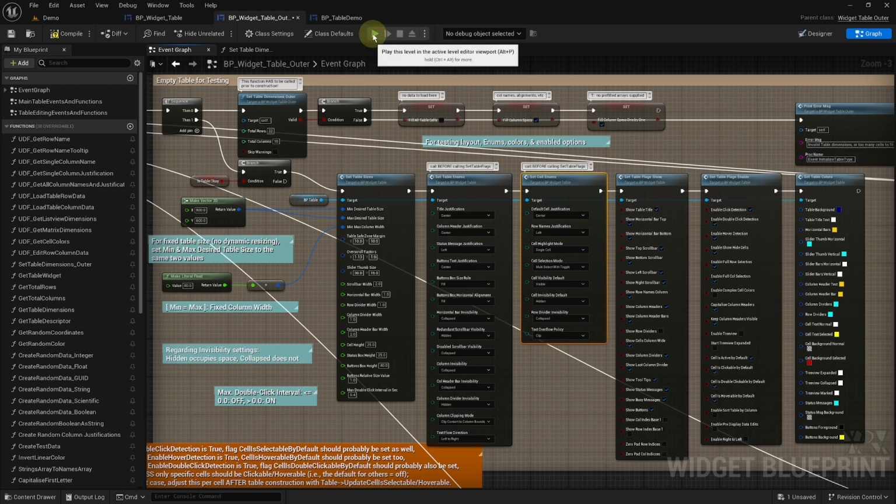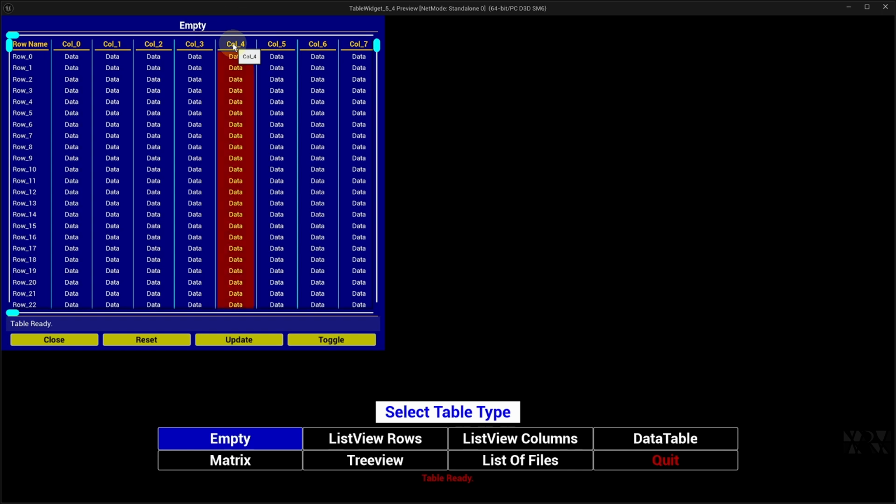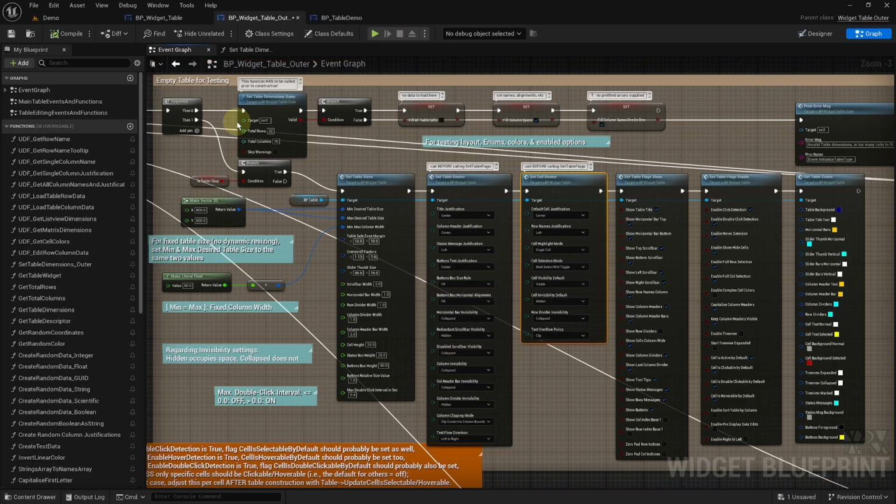If we enable selection toggling, then suppose we have a selection of column cells here, and we then select a row, then where these two selections overlap, selection is flipped. So it's now off for that particular overlapping cell. More information about these settings can be found in a separate pink comments box in this blueprint.